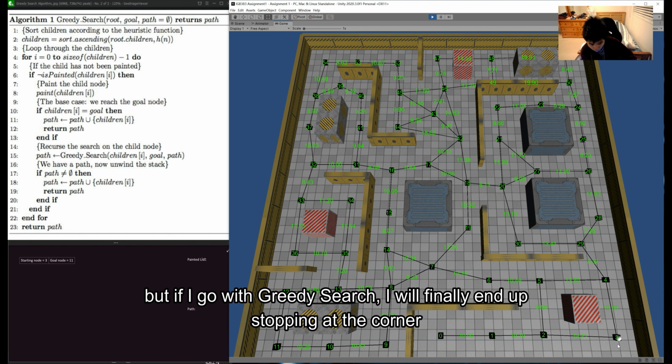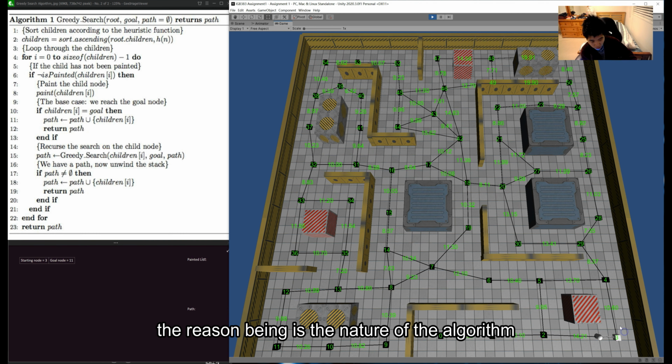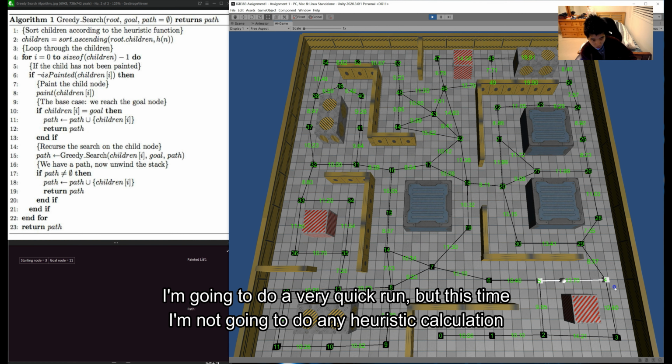But if I go with greedy search, I will finally end up stopping at the corner. The reason being is the nature of the algorithm, because I'm going to do a very quick run, but this time I'm not going to do any heuristic calculation.